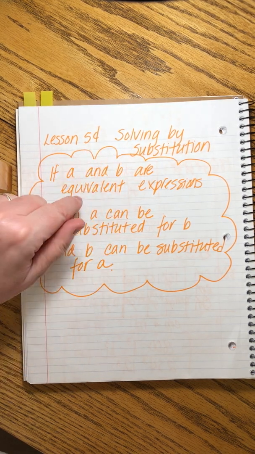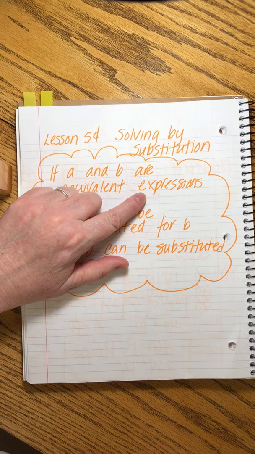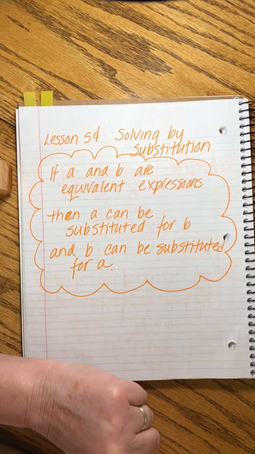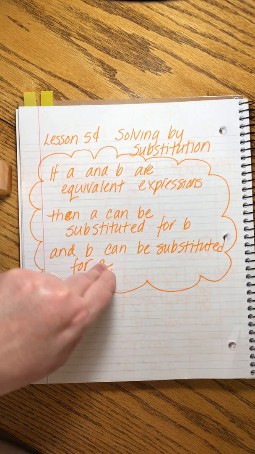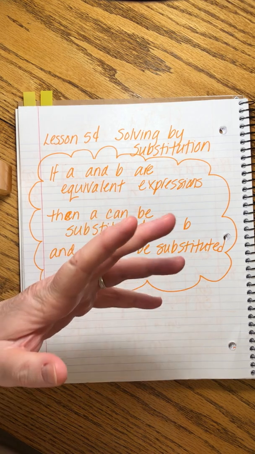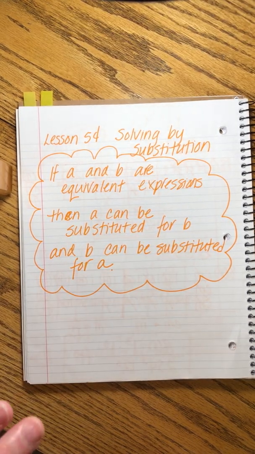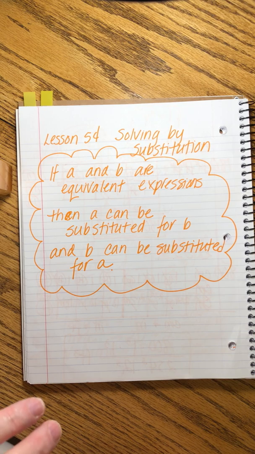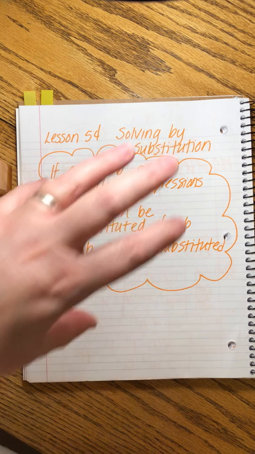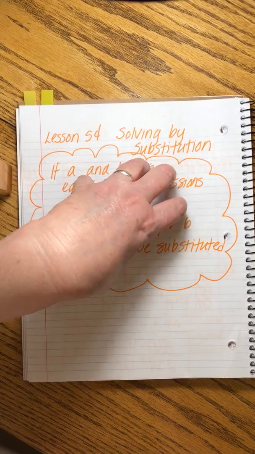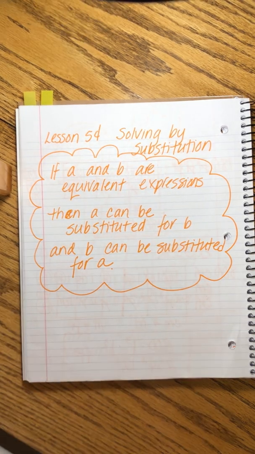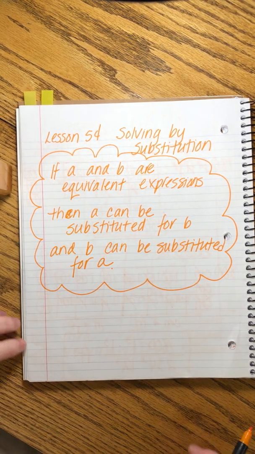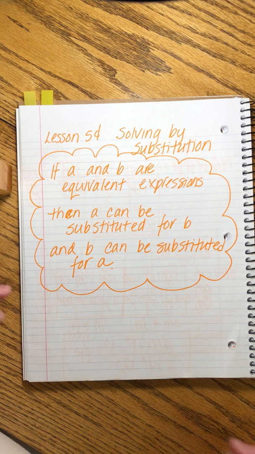If A and B are equivalent expressions, that means if they're equal to each other, then A can be substituted for B and B can be substituted for A. If we say two things are the same, we can interchange them in equations and it's perfectly fine. That's what that means. When we start to do it, you'll see, oh, this is super logical. This is theoretical, this is hard to understand, but I just want to put these words down on the page so that when we come across it, you'll go, oh, that's the theoretical thing she was talking about. Now I see.